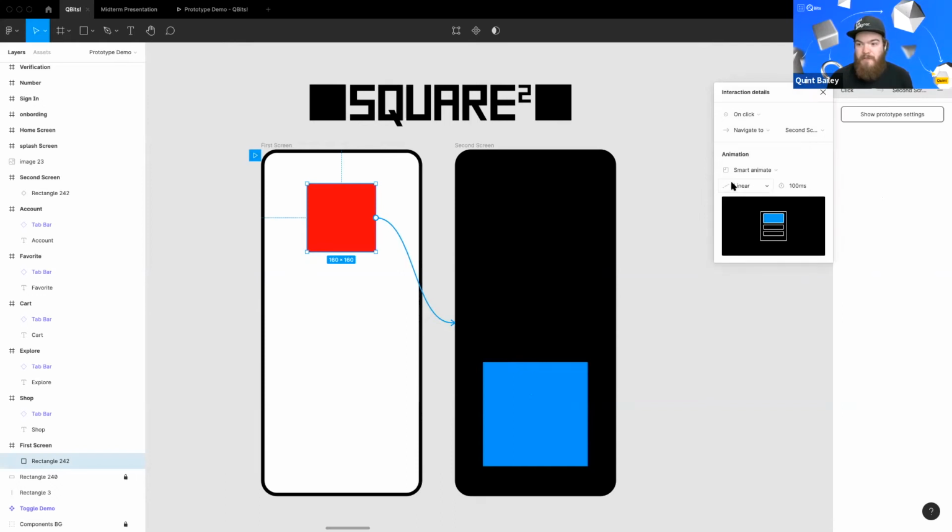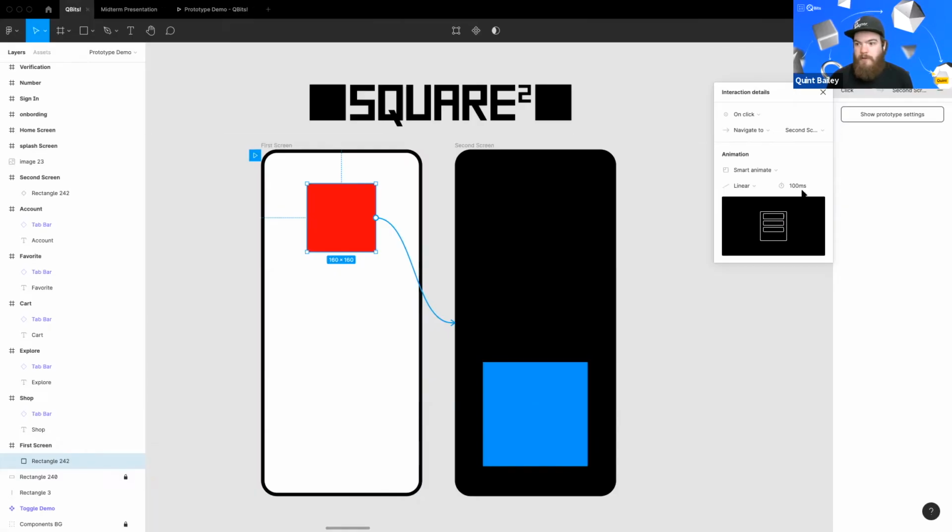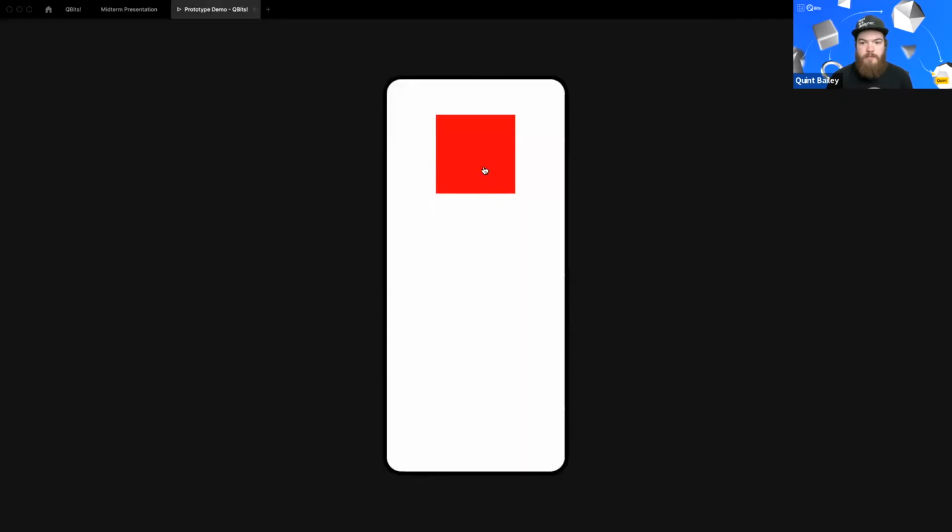So if you do linear, you can see the little line there is straight. And here, we will just demo with these guys. If I click on this, you can see the motion there, it just goes straight over, and that's a little too quick. So I'm going to make it 1,000 milliseconds, which is also just 1 second. So if I click on this, you can see it starts kind of abruptly, and then it ends kind of abruptly. It has one speed the entire time.